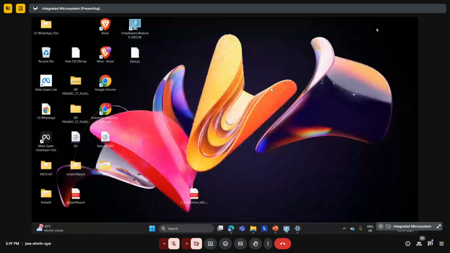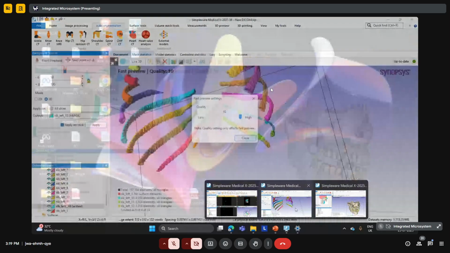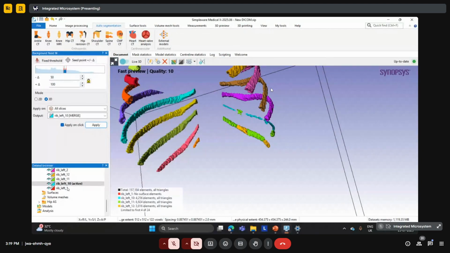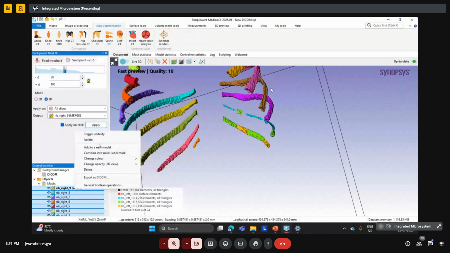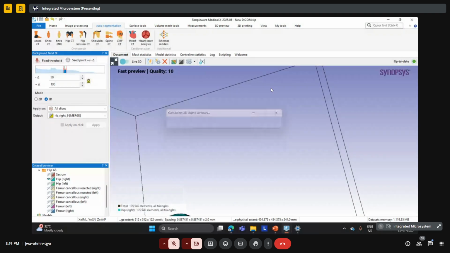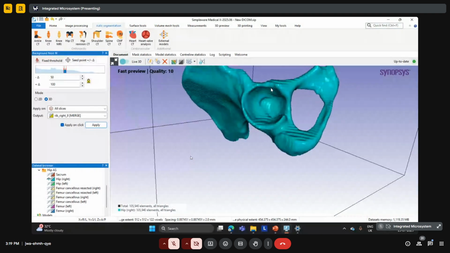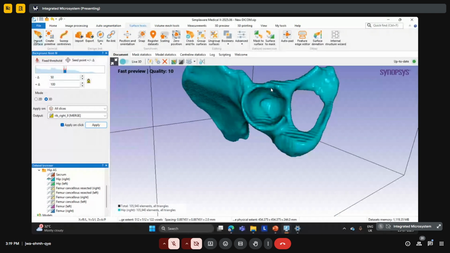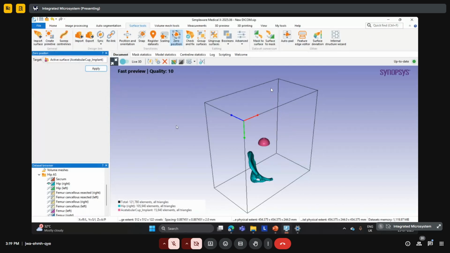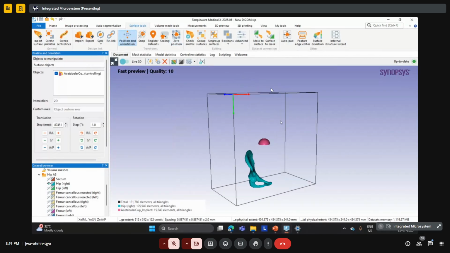Yeah. So let me recorrect this particular surface. It got a little glitch. Since I also have the auto segmentation done for this part, let me toggle its visibility off, taking the same hip right sample. Now working on the surface tools, bringing in the implant, acetabular cup, clicking on import, and then doing the position and orientation.